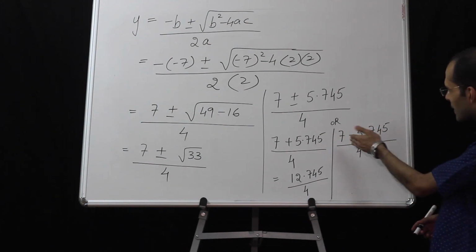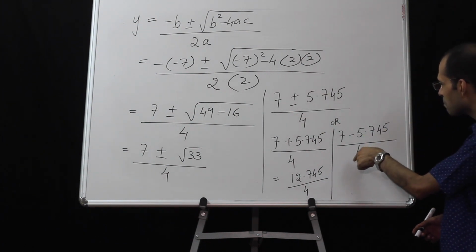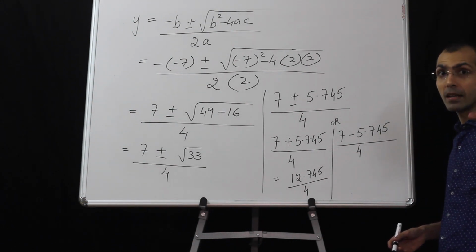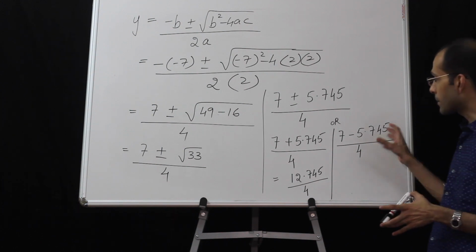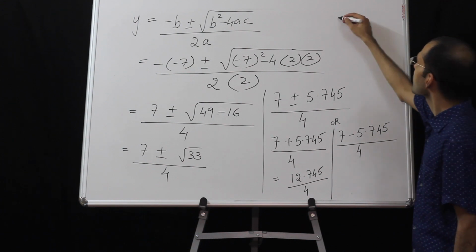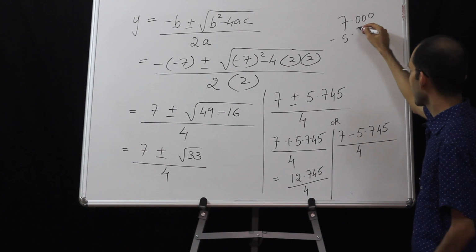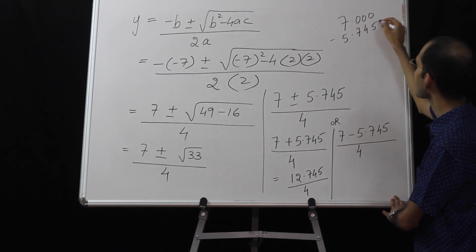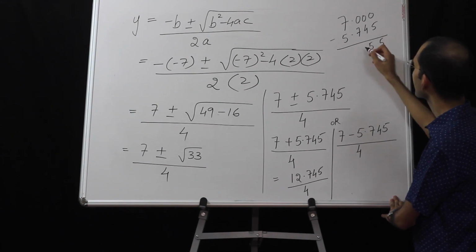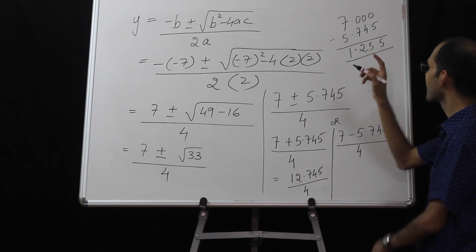You may feel, oh, 7 minus 5.745, so it will be 2.745. At the outset, that thought may come to your mind. Let us see. As I had warned you before, subtractions, you actually work it out and see what it comes. Now this will be 7.000 minus 5.745. 5, this will be 5. This will be 2. And this will be 1.